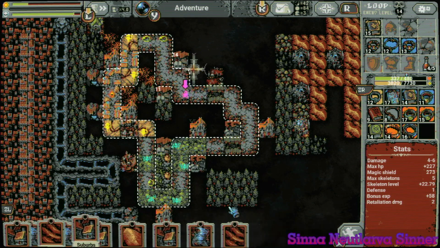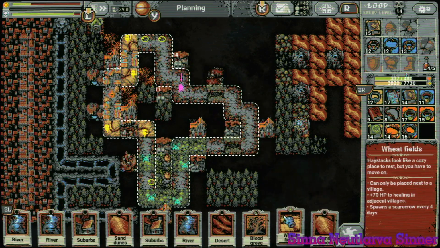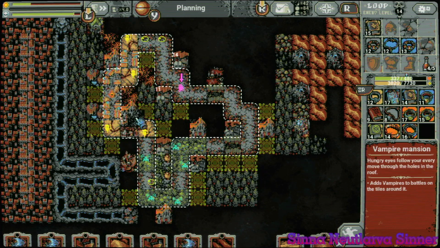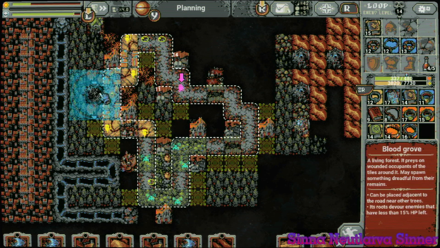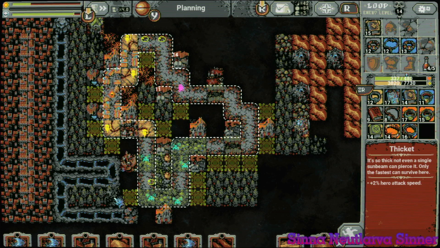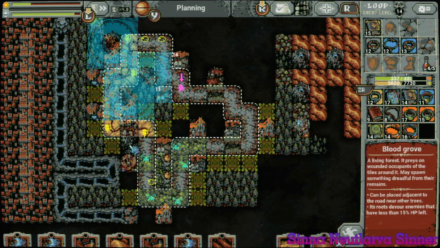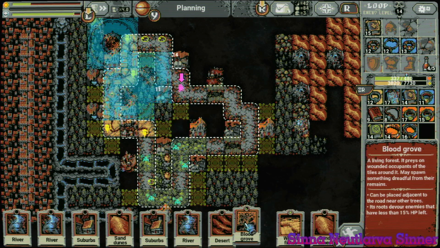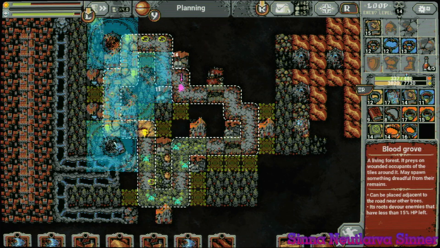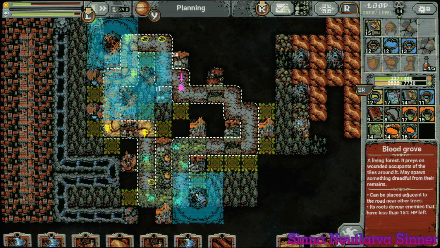And let's continue. Remember to always have a blood group near the camp for those emergencies. I want to place it in here. Do I have trees? No, I should place... Oh, wait, I cannot place a tree in here. I guess I'll leave it. I could also place it in here. Or here.